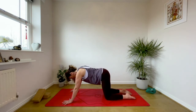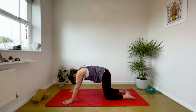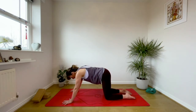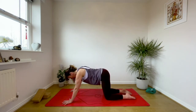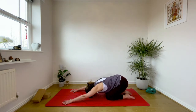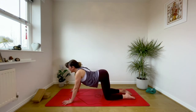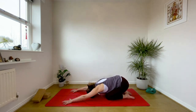It's a vinyasa — move with the rhythm of your breath. Inhaling to open the front body, and exhaling drawing the navel all the way back towards the spine. Let's add Chakravakrasana now: inhale open the front body, exhale draw the navel in, round the spine and sit the bottom onto the heels. Keep the hands where they are so you get this beautiful stretch through the shoulders, then inhale rise up once more.